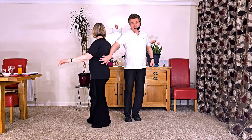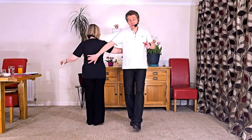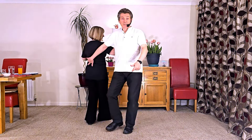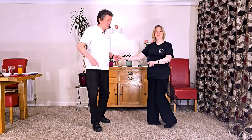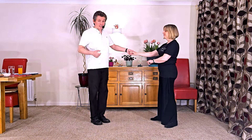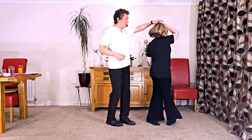Guys, move forwards and as the lady is returning to her right we get out of the way and we actually scoop the lady across the back, so she ends up back where she started to be caught. The lady's off in the right hand, guys catching the left, return and back.